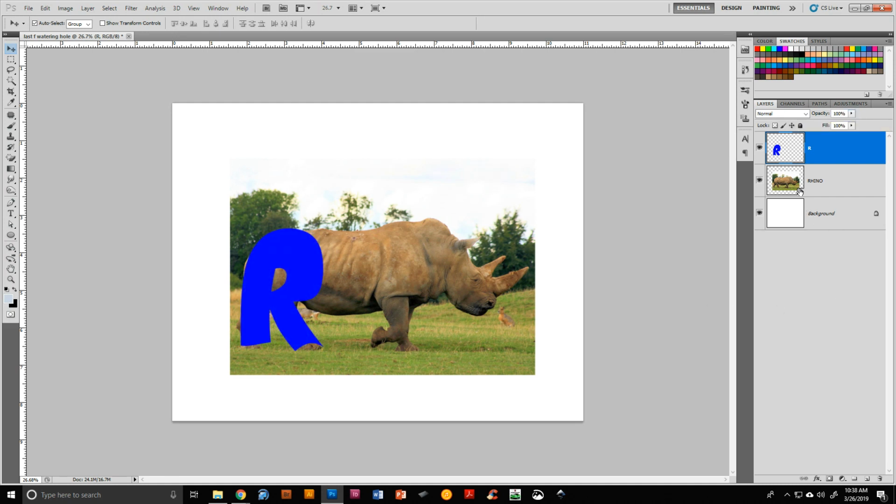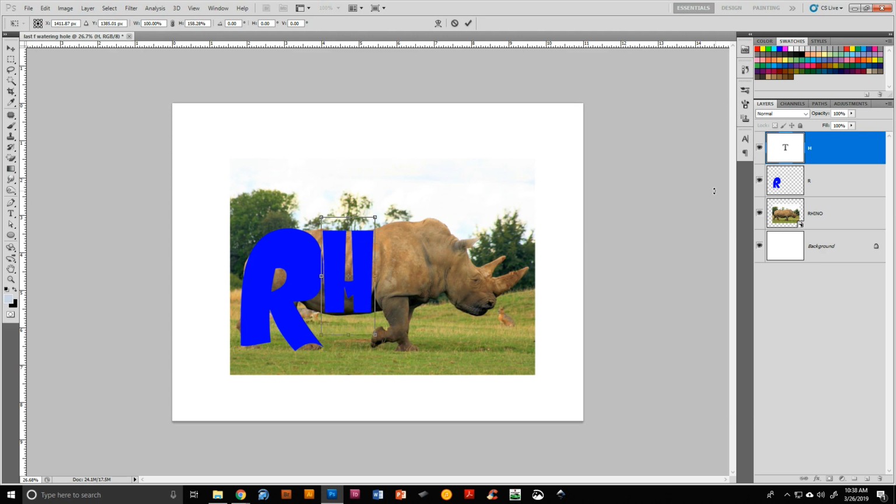Now, here's the problem, or not the problem. This is what makes it just a little bit difficult. The next letter is an H. And when I go and type the letter H, and I kind of put it in place here, you'll notice it's on a different layer. And that's okay. We want him to be able to be moved around.